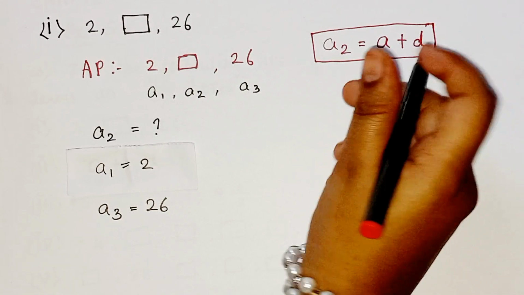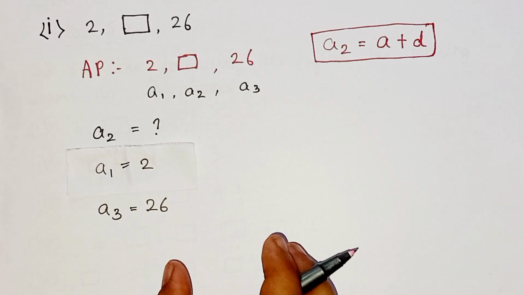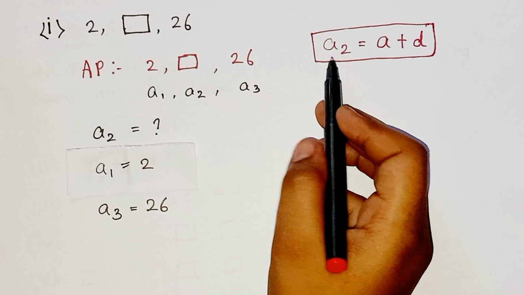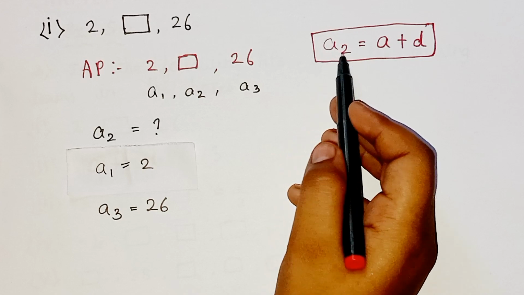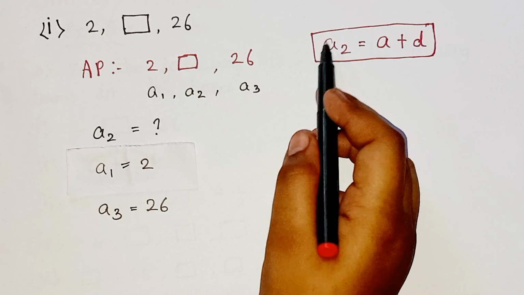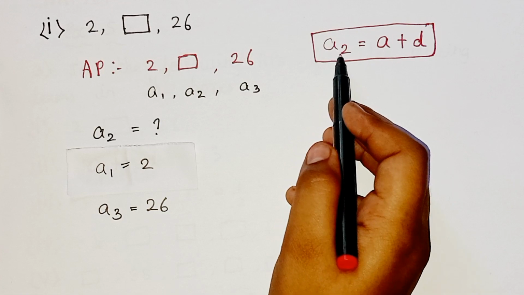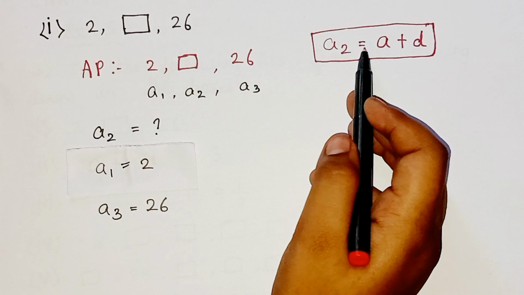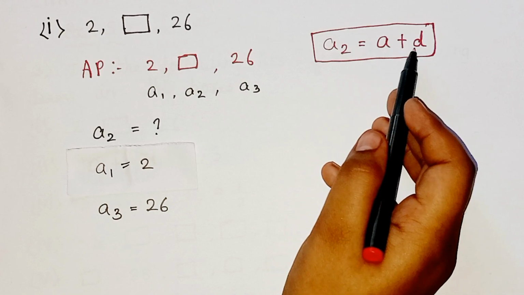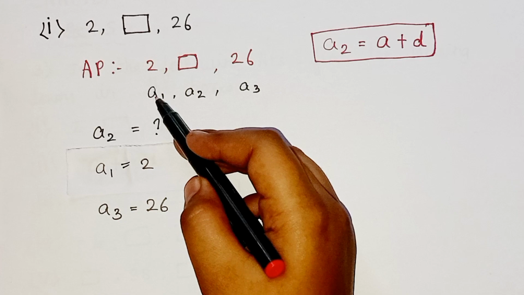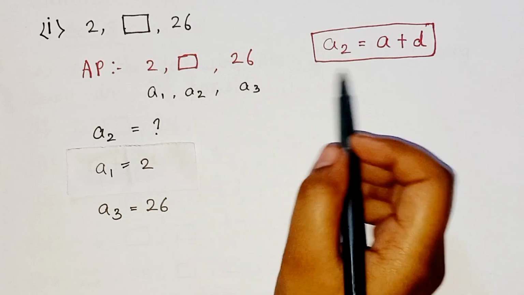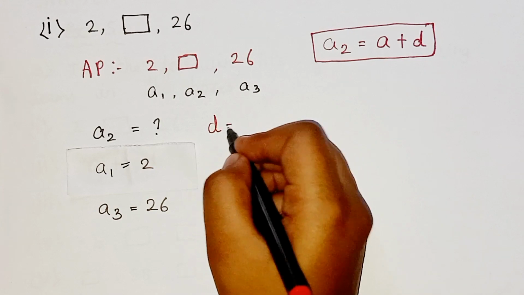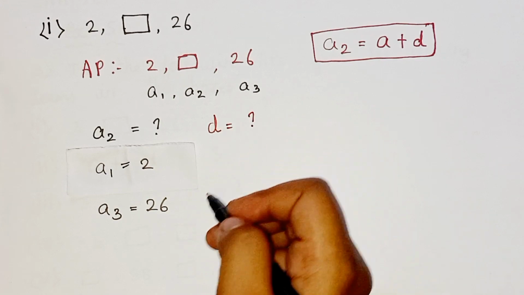So what is the meaning of this particular thing? This is kind of like a formula, okay. So whenever we want to find the terms, so here we want to find the second term, isn't it? What is the meaning of A2? So A2 means second term. So we have to find the second term. So to find the second term, we have a formula, that is A plus D, okay. So here we have the A value, that is 2, isn't it? And then we don't have the D value, that is a common difference. So we have to find the D value now. Why? Because that is in question mark, okay.